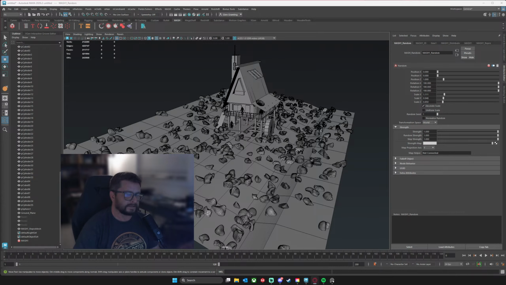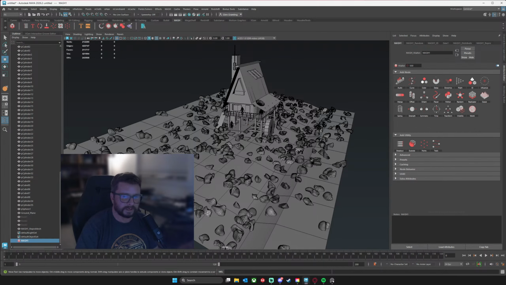Specific areas, yes. So again, Mash is really cool. You can do a lot of really cool things with Mash. So if you only wanted these in specific areas, you could do a few different things. There's a couple different ways you could do it.